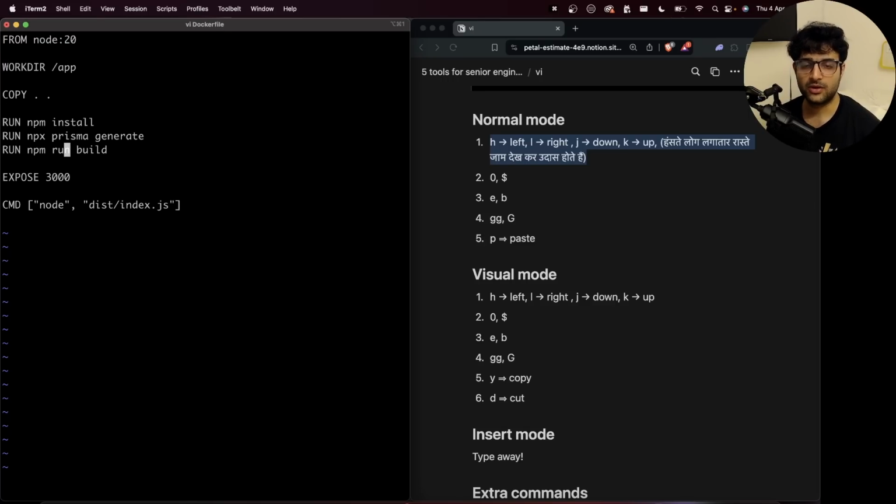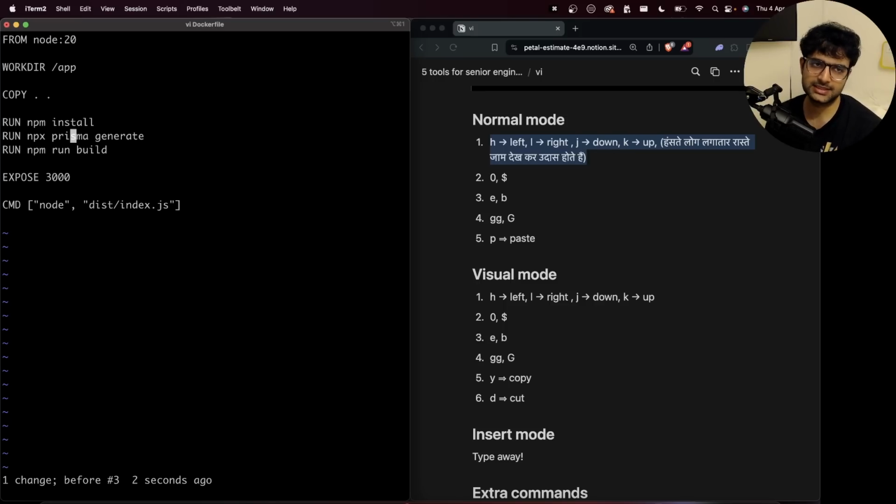But a common practice in Vim is to use H, L, J, and K. I repeat, H for going left, L for going right, J for going down, and K for going up. You can always change these, but these are the defaults that come. God knows why they chose it. Feels very counterintuitive. I think A, S, D, and W would have been better options, very similar to games, but it is what it is.